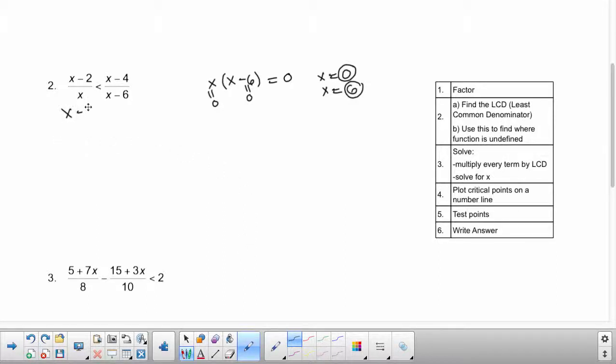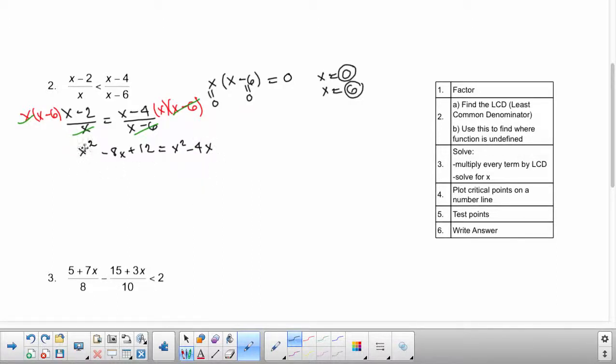Next thing I want to do is to solve if I consider this as an equation. That's 6. Multiplying both of these by my least common denominator, which I'm going to write in red, x minus 6, allows me to cancel out my denominators. So I have x minus 6 times x minus 2. I'm going to go ahead and distribute this out. I'm going to get x squared minus 8x plus 12 equals, that left me with an x times an x minus 4. Distributing that, I get x squared minus 4x.